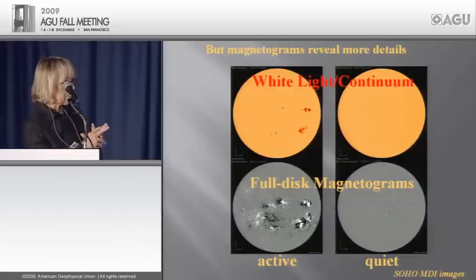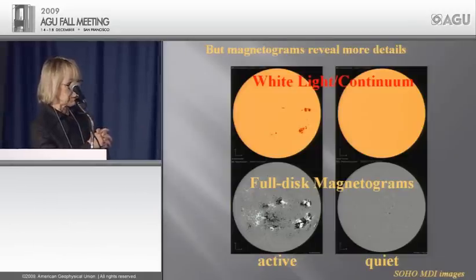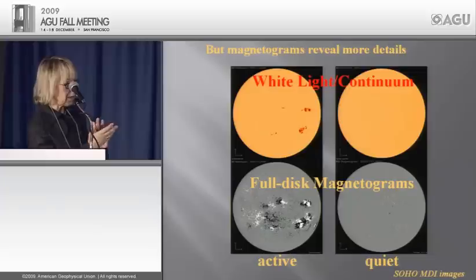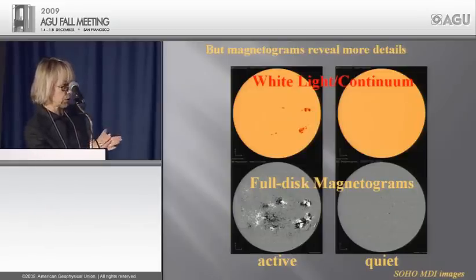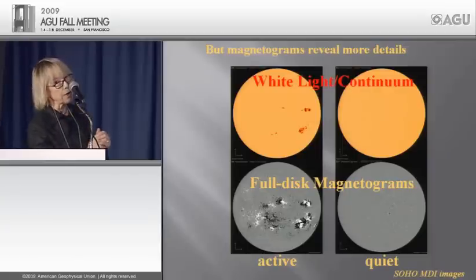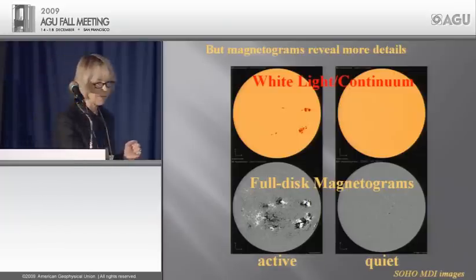But magnetograms reveal the details that we care about ultimately in the interplanetary medium. And what we have to remember is that the sunspots and all those things we count and track back in time are not the whole story. If you look at a magnetogram during solar maximum, for example, on the left, you see that there are magnetic fields that are concentrated that are not appearing in the white light or continuum images at the top. The images on the right, by the way, are recent images before the new appearance of the sunspots, for contrast.